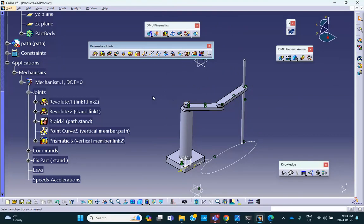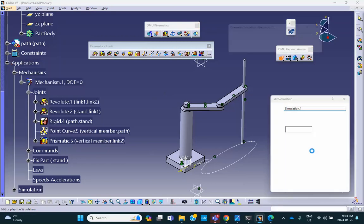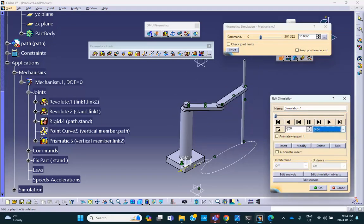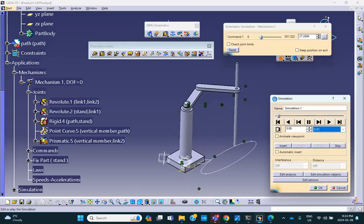Good. Can I create a simulation? Sure. Insert. Put it all the way to the end. Insert. And change it to anything but 1. And then you can play it continuously. You can slow it down here. Okay, now there's no physics here.